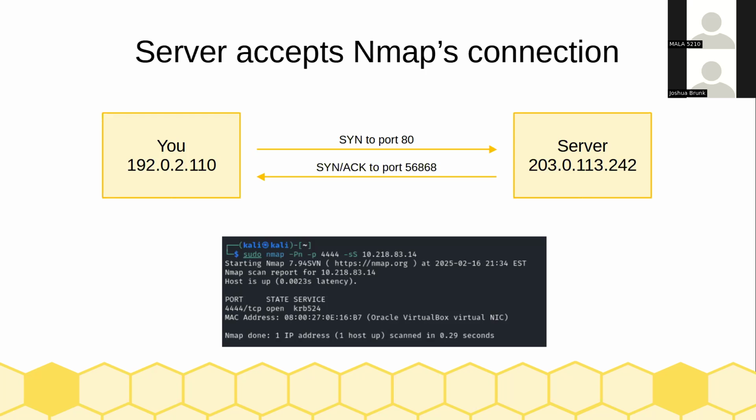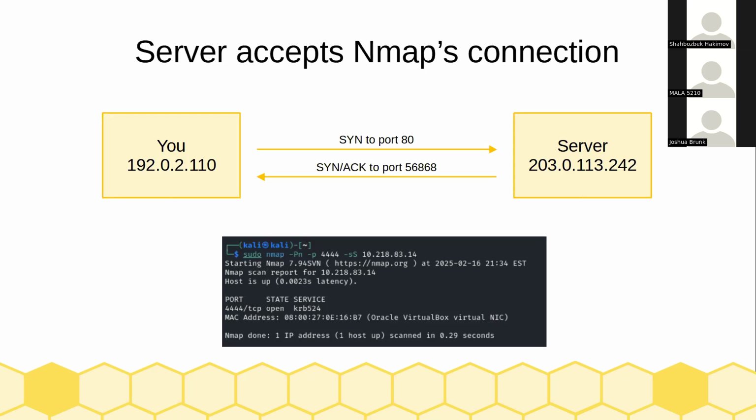The -Pn flag is quite an important one, and you'll use it when you scan a host and nmap tells you that the host is down, but you're a little bit suspicious of that response. You think that maybe the host is just not responding to the standard ways that nmap checks if a host is online, and you want to do a little bit of extra probing. If you put this flag in, nmap will scan the host, pretending that it's up, and it'll give back whatever results it finds. So you want to have that flag.